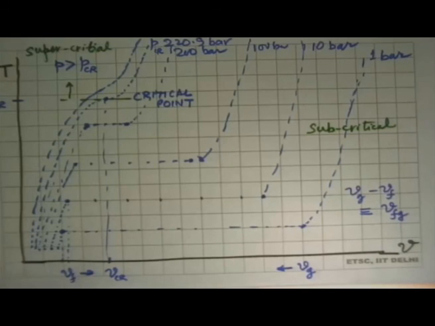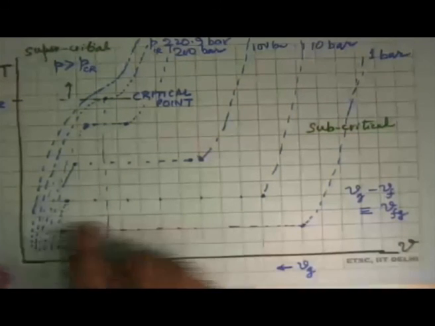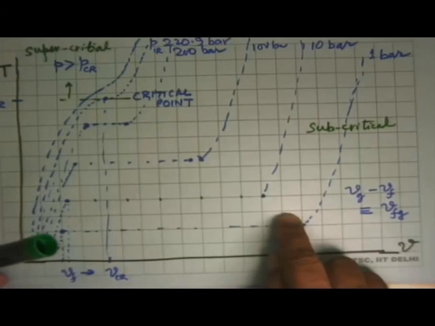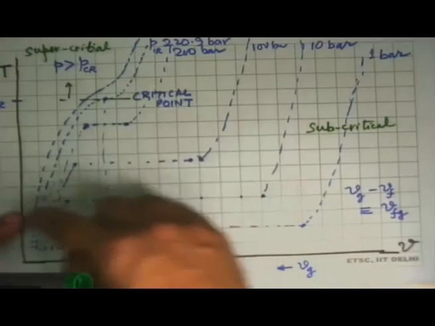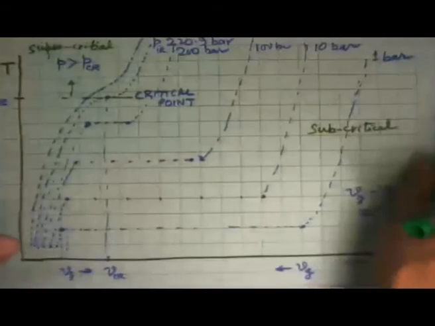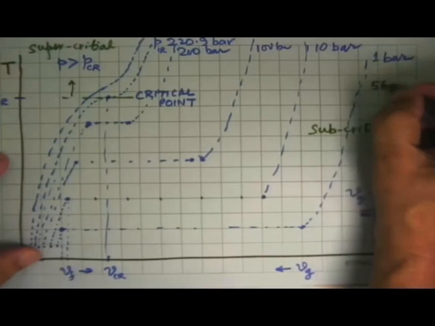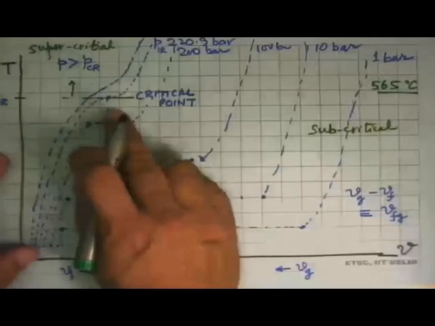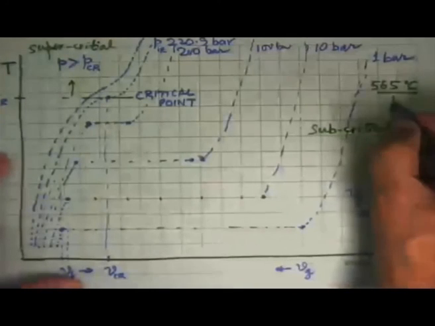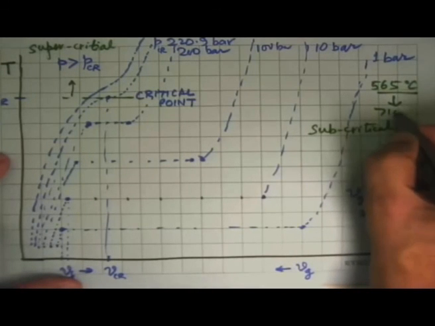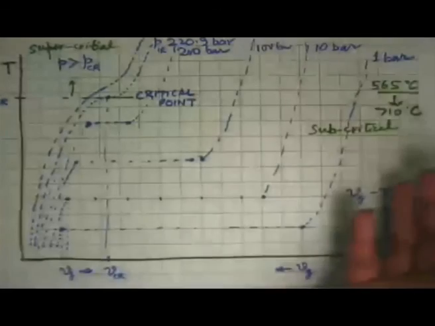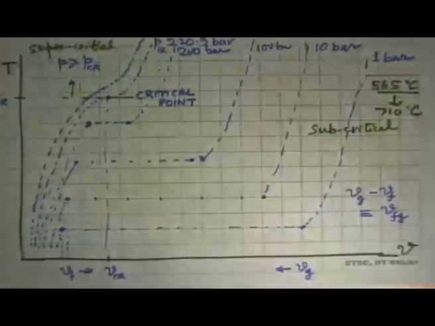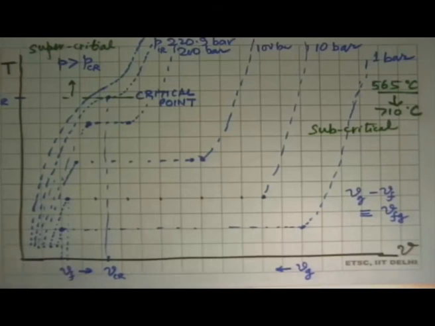The first steam locomotives that operated, their pressures were like 3 bar, 4 bar, somewhere here. And over the last 100, 120 years, these pressures have continuously gone up. Temperatures have gone up, where today's temperatures are of the order of 565 degrees Celsius, which is the supercritical temperature. And this is being pushed to 710 degrees Celsius in power plants that will be built maybe 7-8 years from now. So whole thermodynamics is what is driving this, because the cycle efficiency goes up.